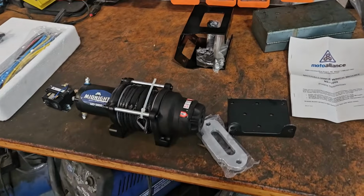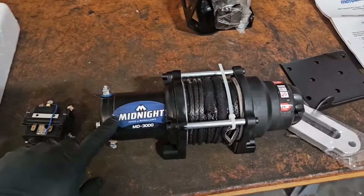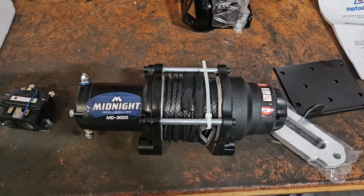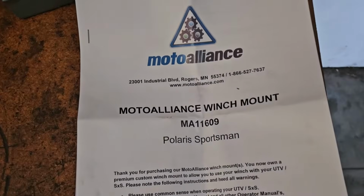Today we're going to be putting a winch on a Polaris Sportsman. This is a 23-570 Sportsman, and this is the winch we're putting on. This is a 3,000 pound synthetic rope winch. I'm a dealer for Moto Alliance. This is a Midnight Series 3,000 pound, as well as the Moto Alliance winch mount, which there's your part number right there.